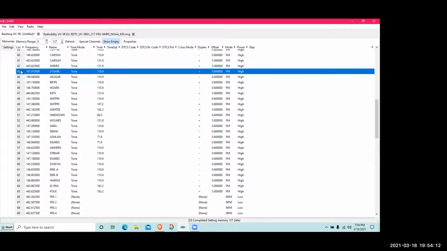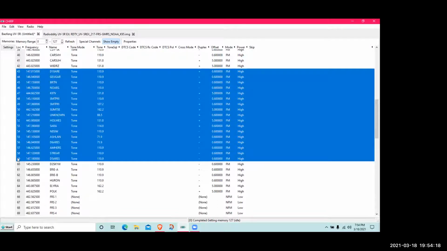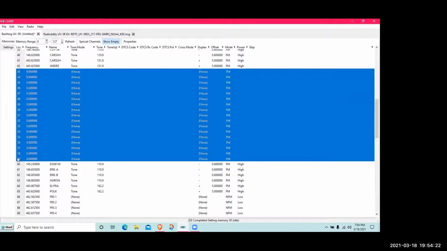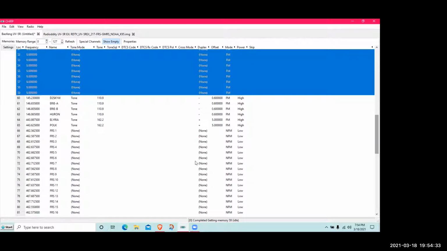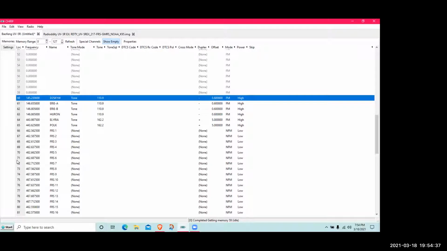I click on one of them, just like in Excel, right? I click on the end one, all of them are selected, and I can just hit the delete key and they're all wiped out. Next, let's say I want to move the channels below up by 10 positions.